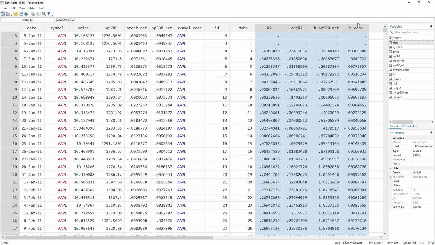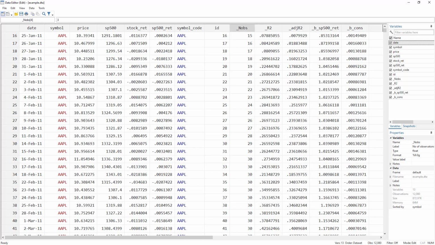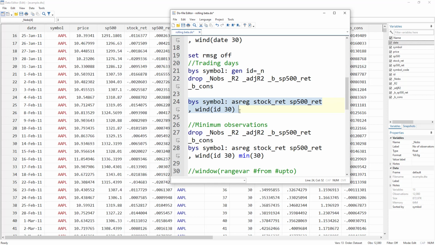What about these? They do not have 30 observations, but they have been calculated. For that, there is an option within the Asreg command called minimum. What it is going to do is show us the results only for the cases where we do have at least 30 observations, right?